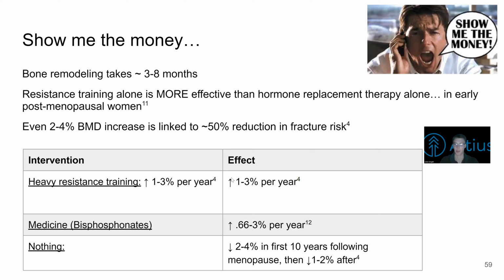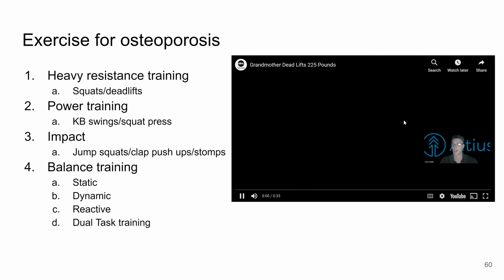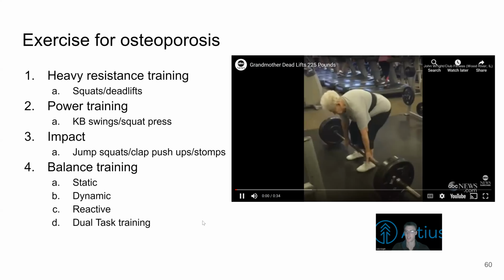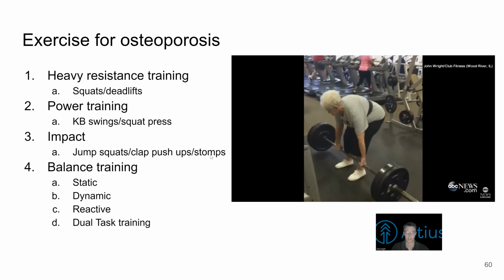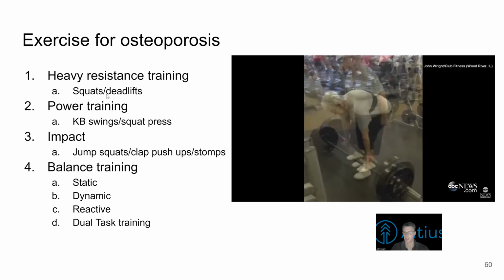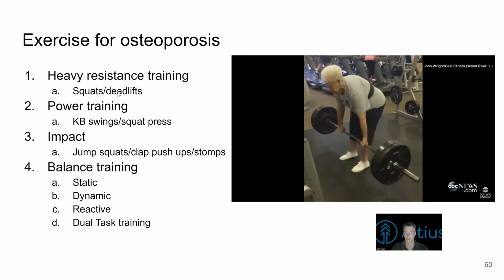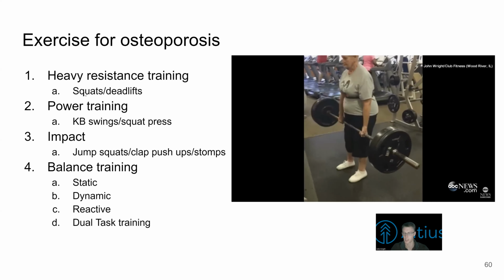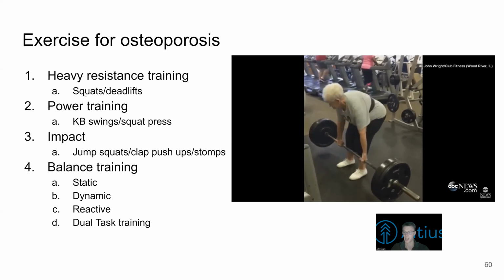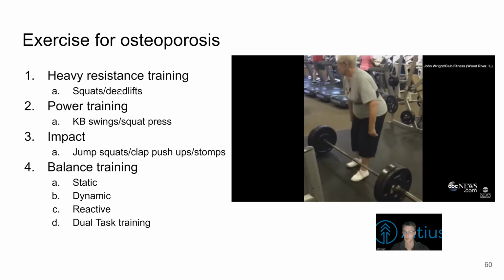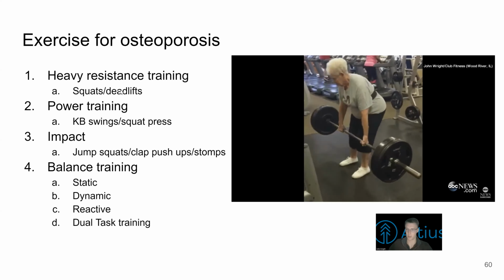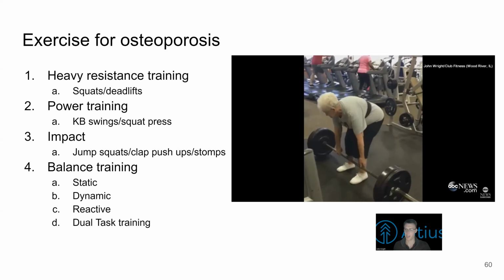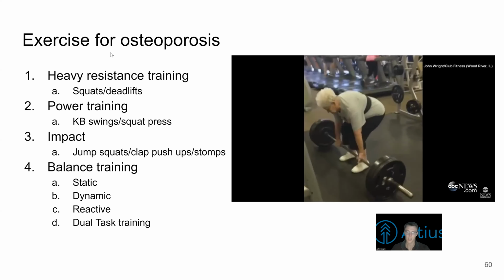Okay. So what are the exercises that we're talking about? What are some of these heavy resistance exercises that I was mentioning? The biggest two that I like to focus on are squats and deadlifts. With a squat, we're loading the spine, so we're stimulating that osteoblast activity at the spine. And with a deadlift, we're doing the same thing. That's a lot of load going through our low back and in our hips as well.